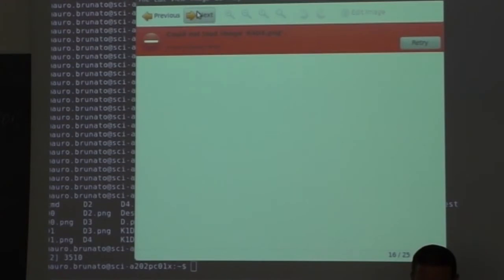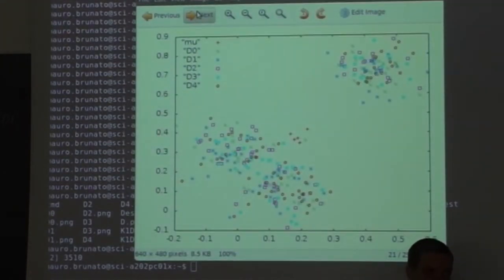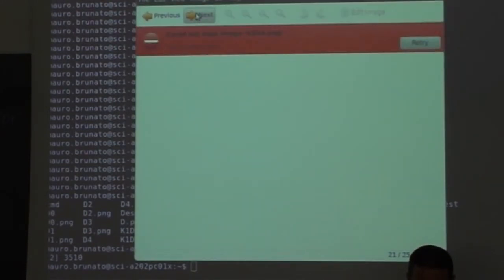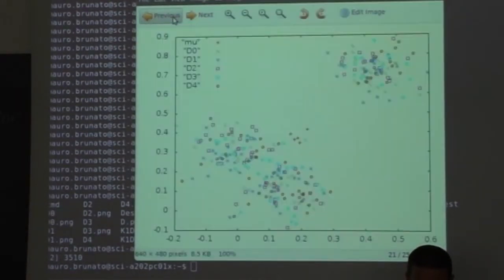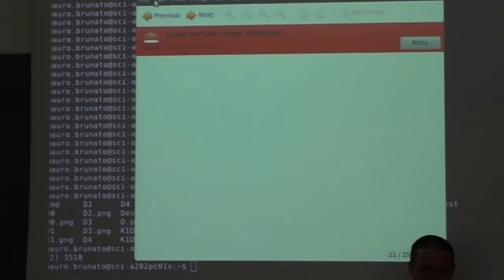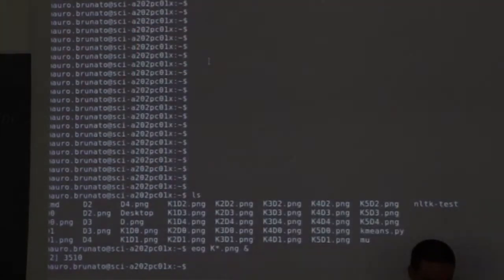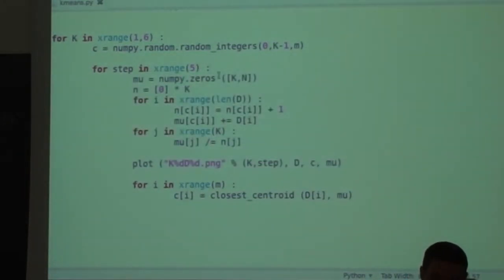With 4 elements, okay, this was the error as before. Later we will code for this error. Okay, both for 4 and 5 clusters. Okay, let's correct the problem. What I propose is that if the number of elements in a cluster is 0, we simply don't plot that centroid. So we can see what happens.